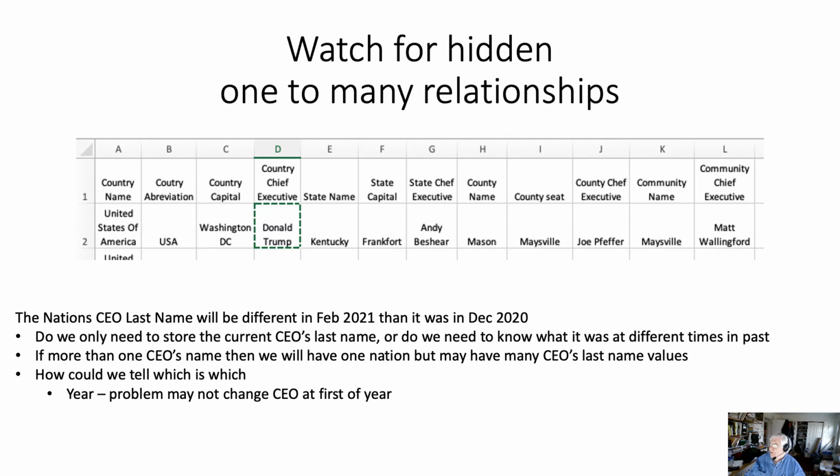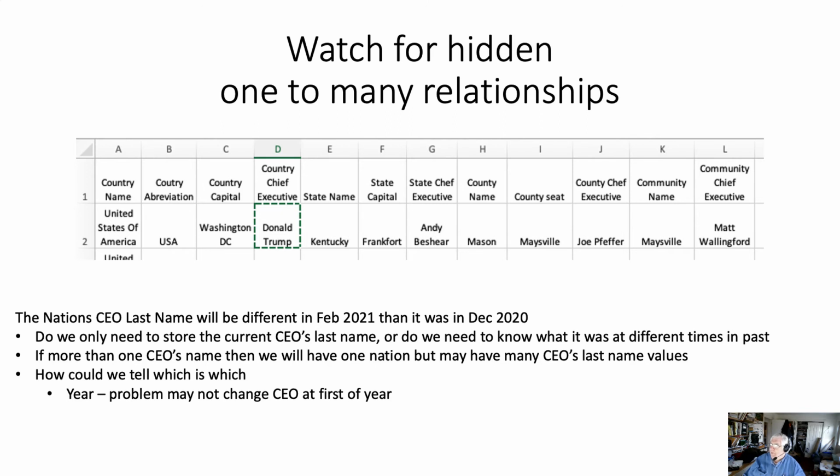Well, the problem with using year is that you have the CEO change in January. So year really doesn't work very well. The other problem with year is that you have somebody like Harry Truman who didn't hold the whole term. If you put it in every year, when Harry Truman took over for Franklin Delano Roosevelt, who would you put in?